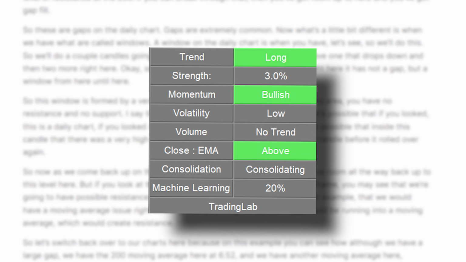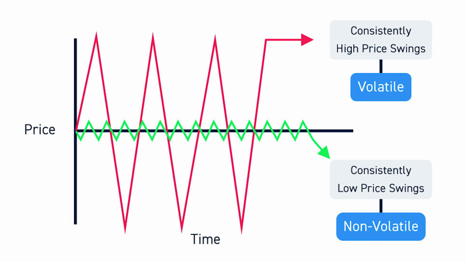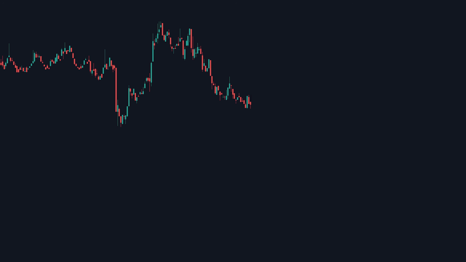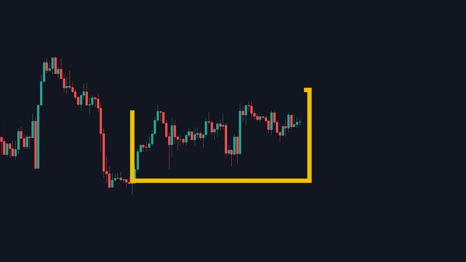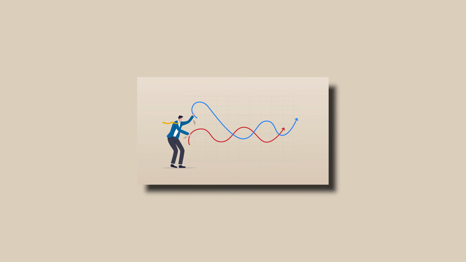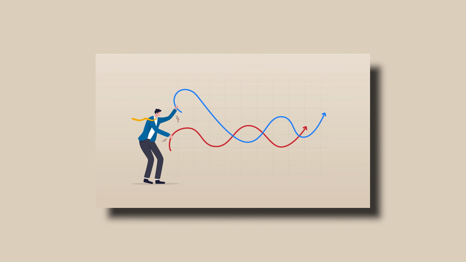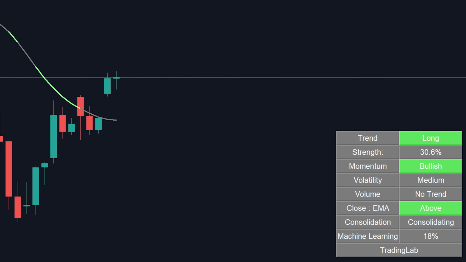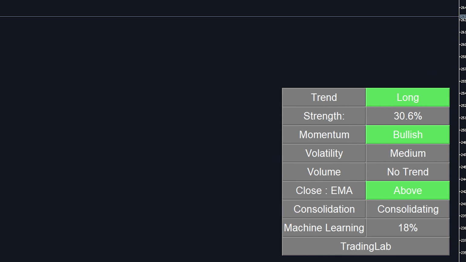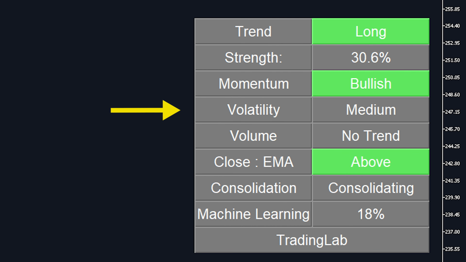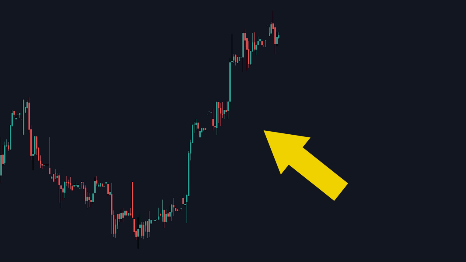So what we are looking for are a couple metrics. The first metric is volatility. Like I said in the beginning of the video, the more the price moves, the easier it is to predict. The less it moves, the harder it is to predict. Volatility is the rate at which the price increases or decreases. In a perfect world, when we are entering trades, we want the volatility metric set to high, as this tells us the price is moving a lot, which is exactly what we want.